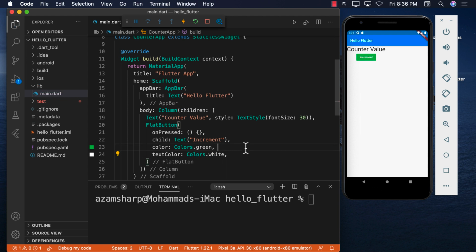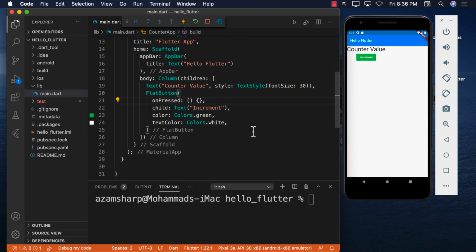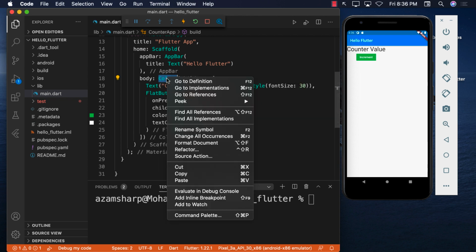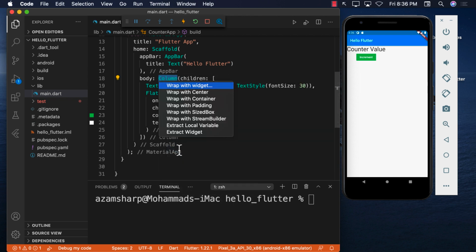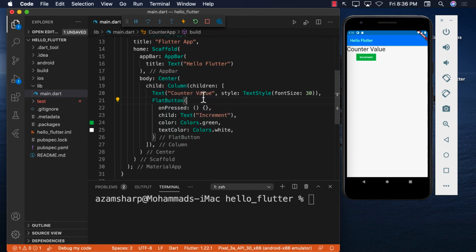So everything looks fine, but I actually want this to be a little bit more centered. So how do I do that? Now there are multiple ways of doing that. I can go ahead and right click on this column and I can say refactor, and I can wrap everything with the center widget. Let's go ahead and save it.